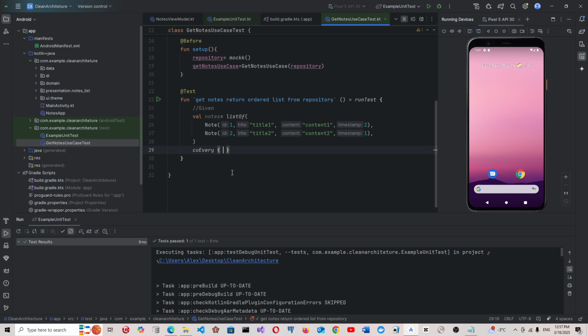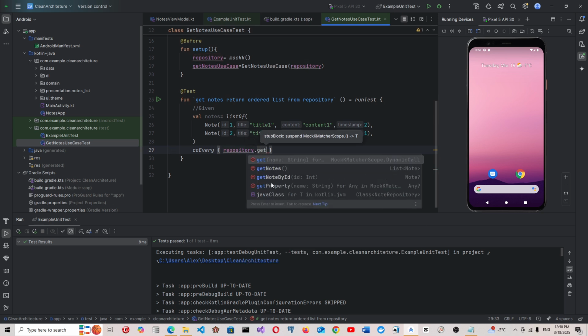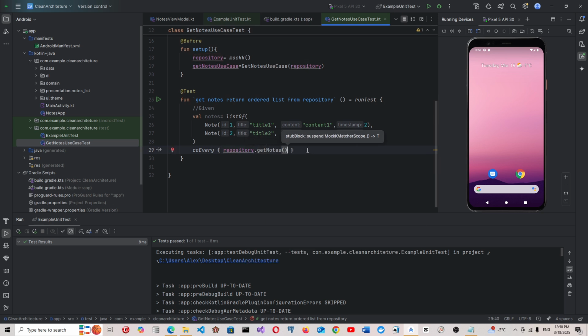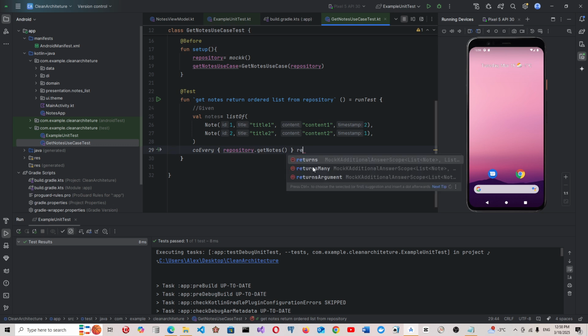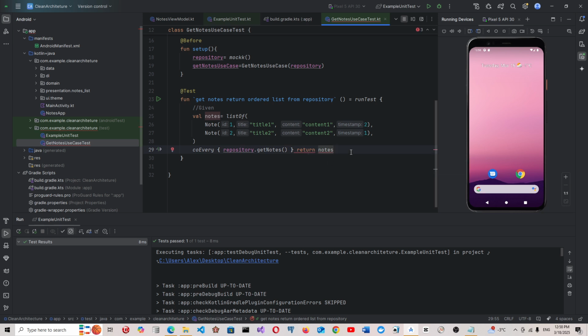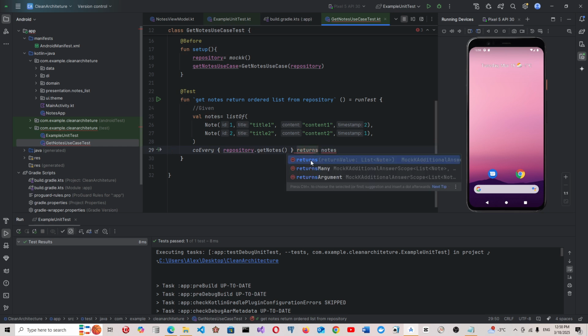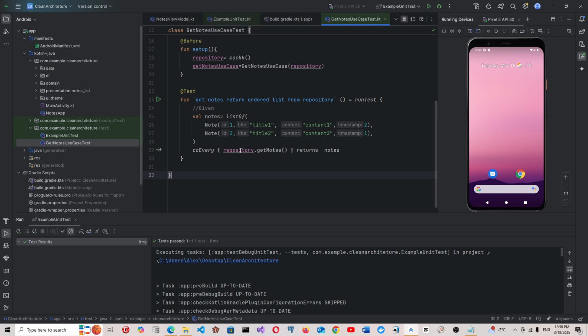And so the query is saying this repository getNodes will always return our mocked nodes. The repository's getNodes function always returns the nodes.